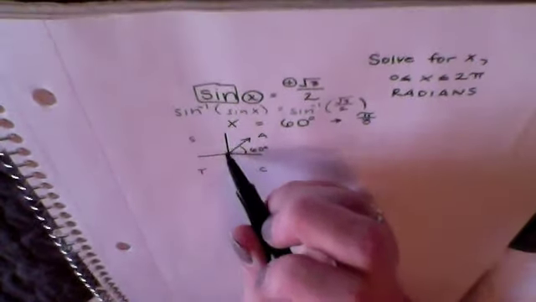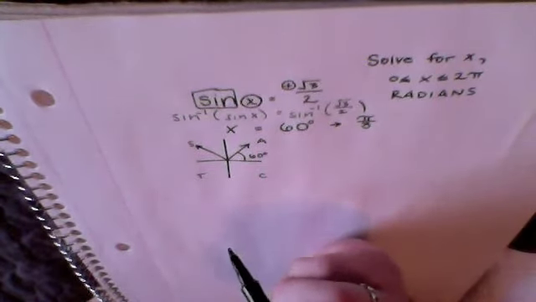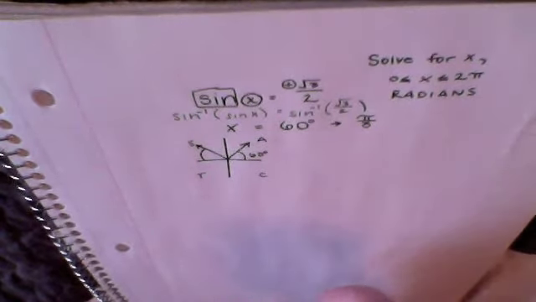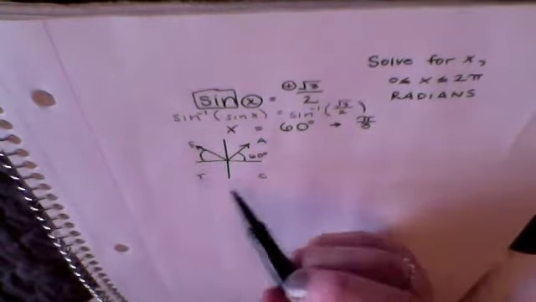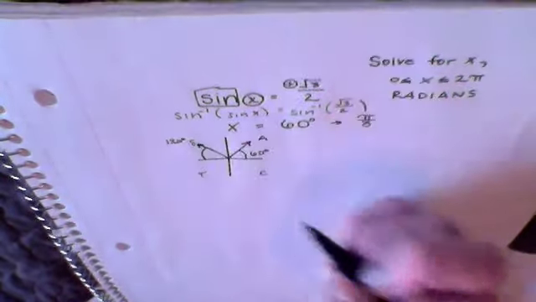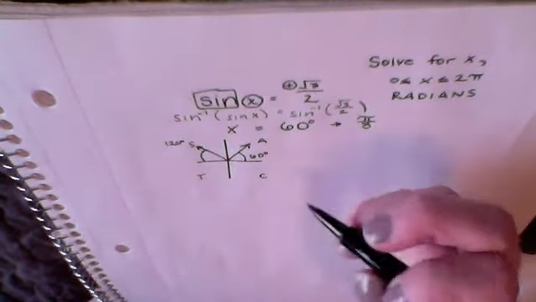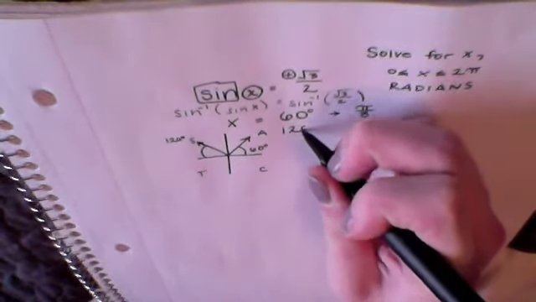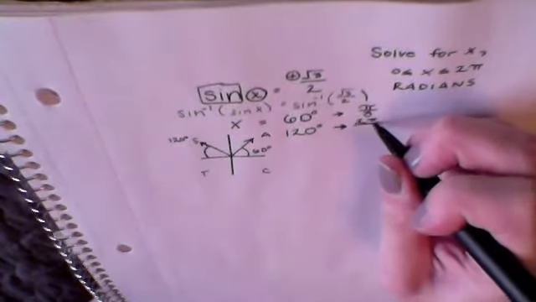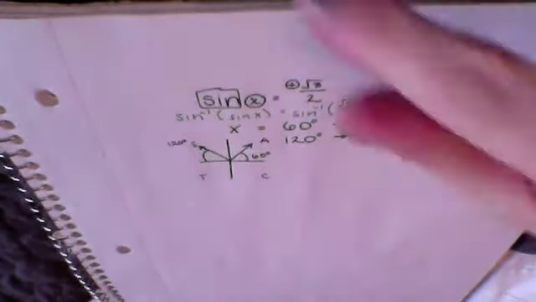Now, your calculator isn't smart enough to recognize that there is an additional solution. The additional solution is going to be in our second quadrant because that's also the quadrant where sine is positive. So our second solution is also 60 degrees away from the x-axis, so our other solution is 120 degrees. Now you're going to need to convert that into radians. So 120 degrees is 2 pi over 3, and we have now solved this complete equation.